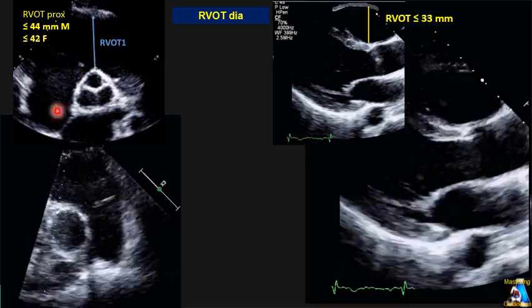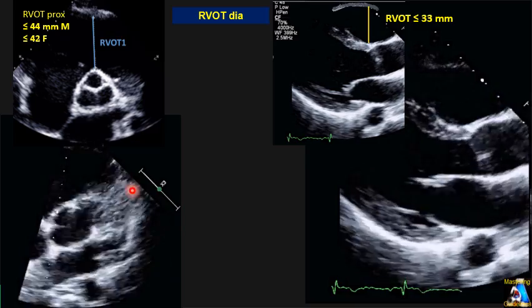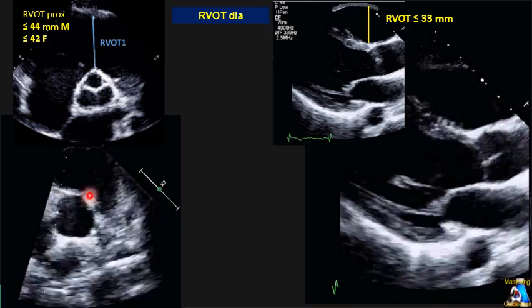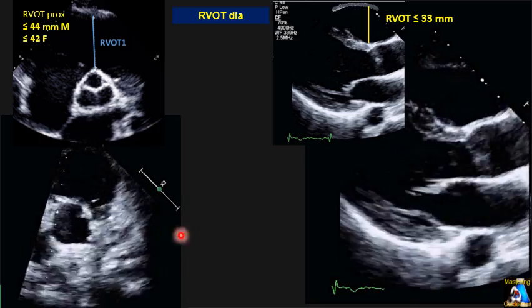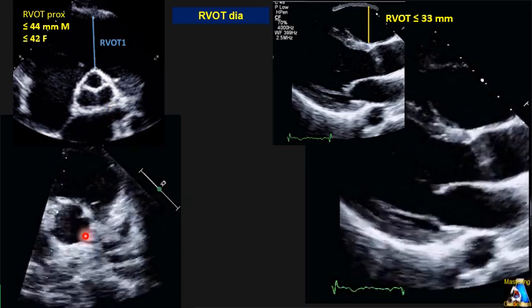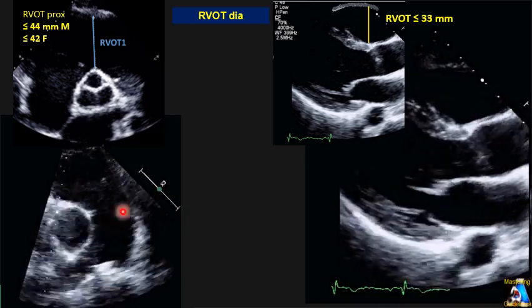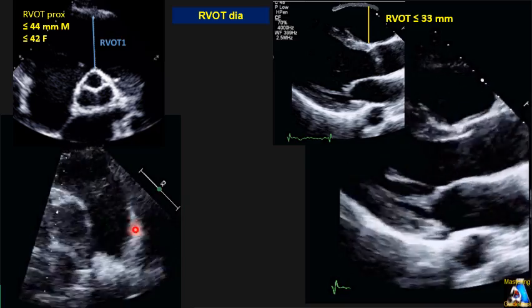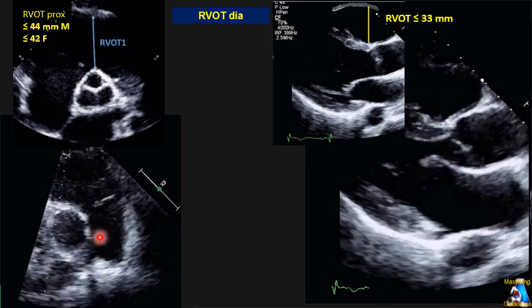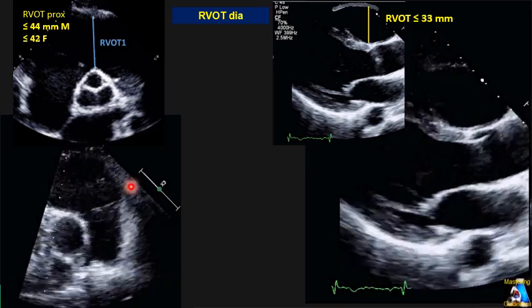After that, we go for the RVOT distal, that is close to the ring of the pulmonary valve. For that view, we have to go from the P-ax at the aortic level, fan to the left of the patient and twist a little more clockwise until you can see aortic ring wall, aorta, pulmonary artery the same. You can see pulmonary artery and completely pulmonary valve.